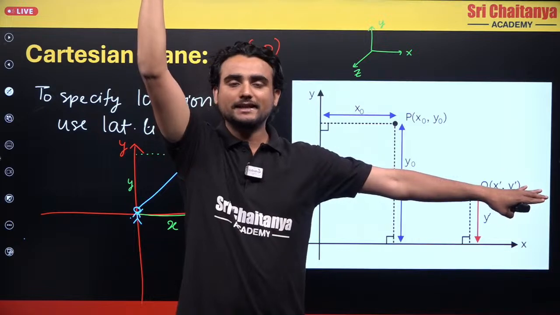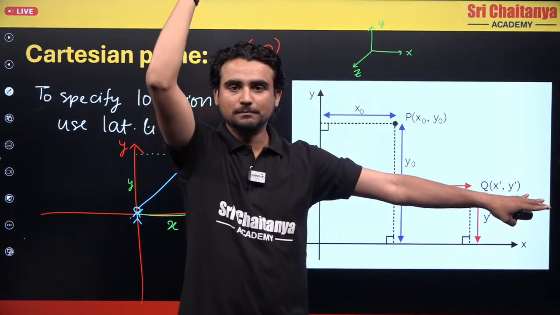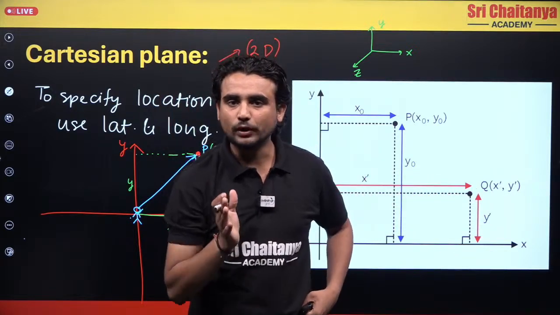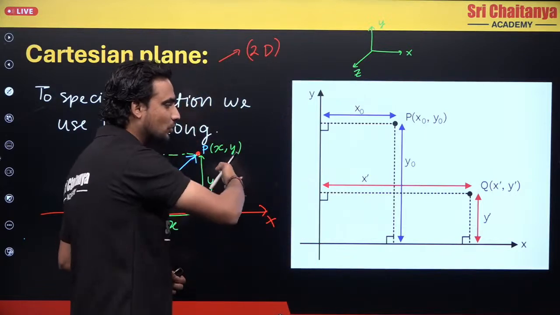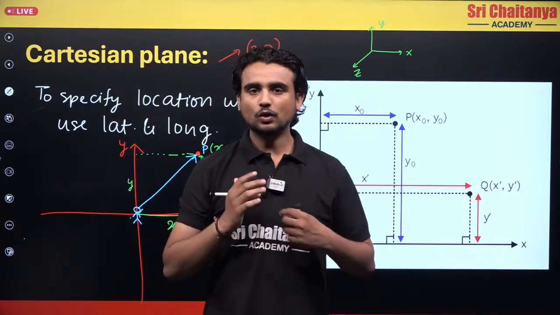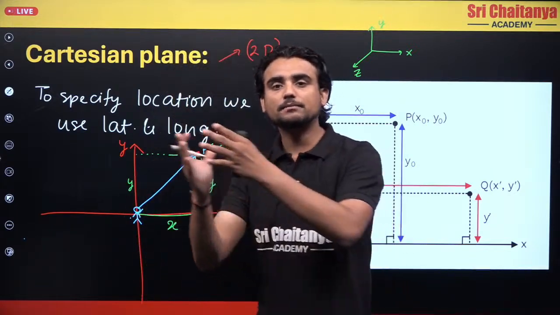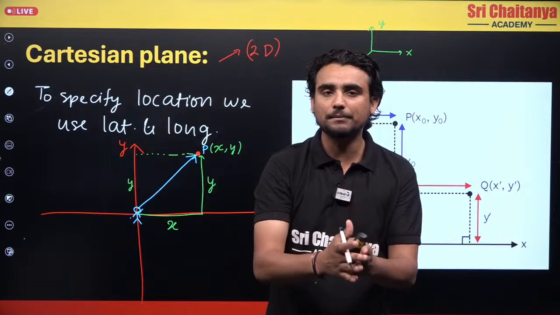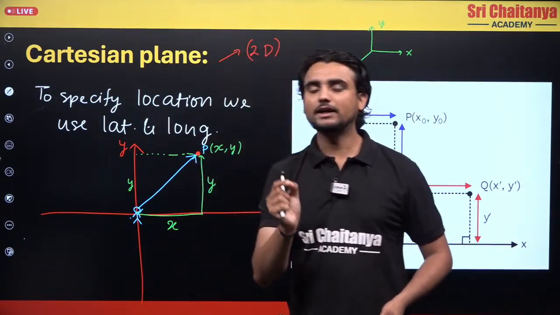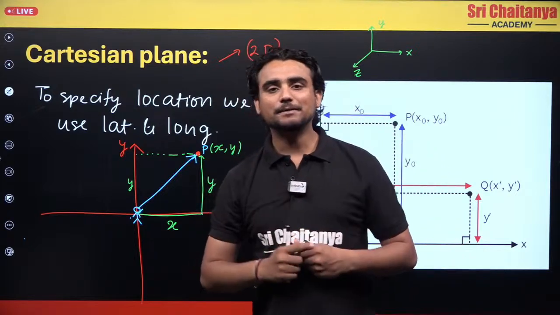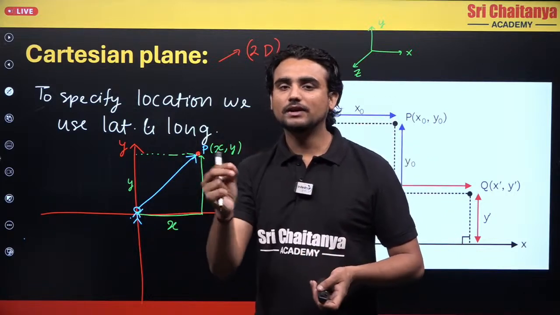So if you see, this x and y axis will make a plane. But the z axis is pointing towards you: plus z axis is pointing towards you, minus z axis is going inside. Clear? So with the z axis, our 2 dimensions will become 3 dimensions. Basically we are changing from 2 dimensions to 3 dimensions. So now to give the location of any object, what do we need? We need 3 dimensions. In 2D we need 2 coordinates. In 3D we need 3 coordinates.